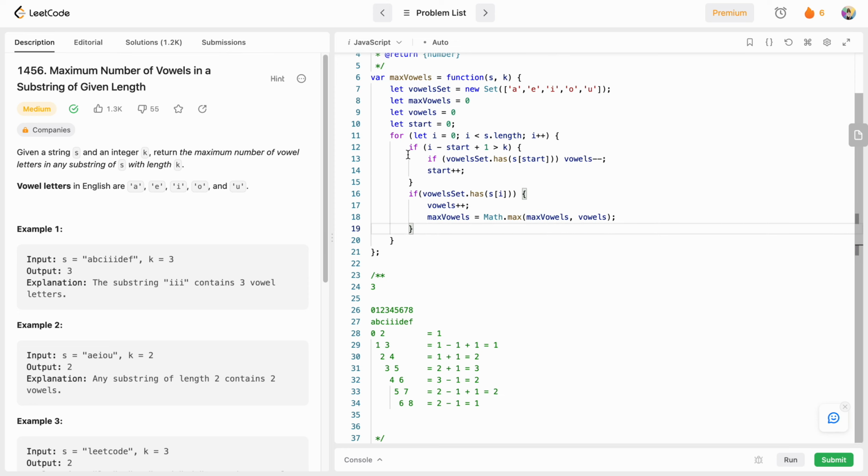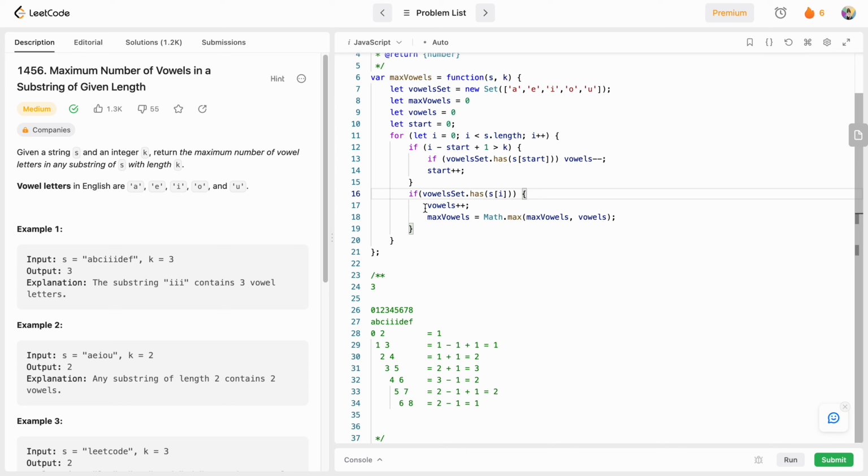Cool. So what we are doing is creating a substring of length k, and once the substring is of length k, after that we are just shifting it. While we are shifting, we need to remove a character from our start. Before removing, we check if it's a vowel or not. If it's a vowel, then we need to reduce the vowel count because we are removing that character. So we reduce that vowel count, and then our start is shifted, and now we are also adding a new character.